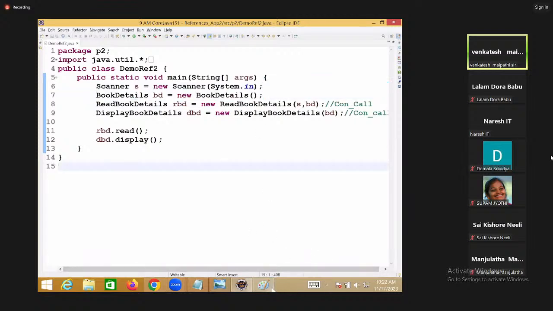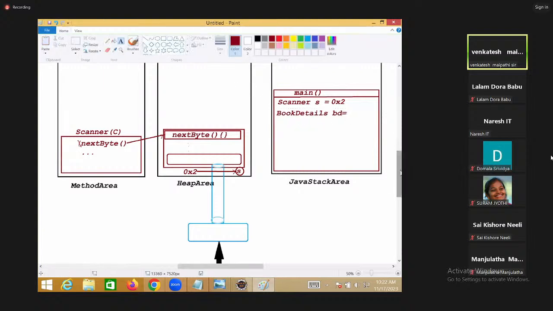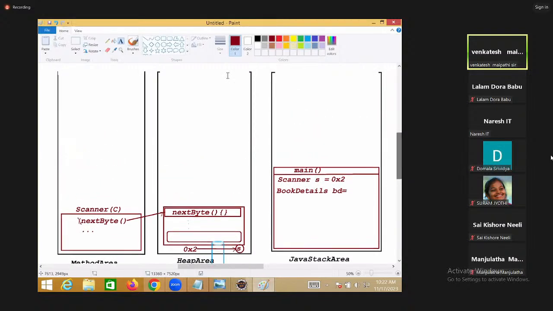Now, the book details object. Book details BD is equal to new book details, which means the book details class will be loaded.